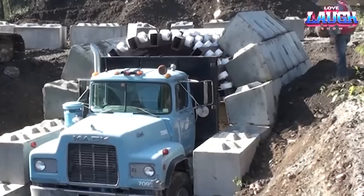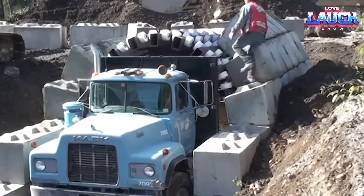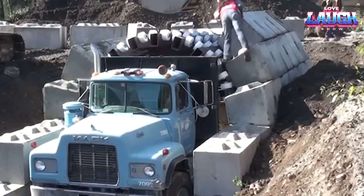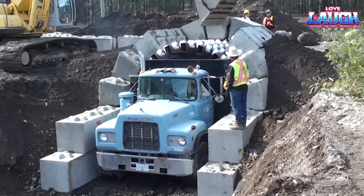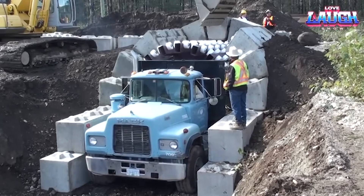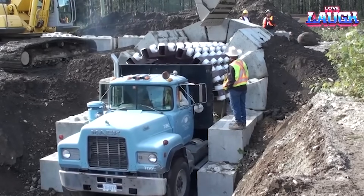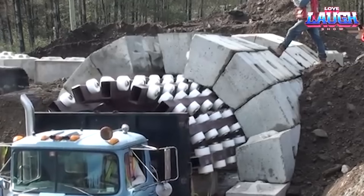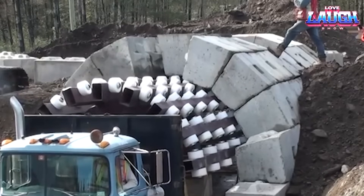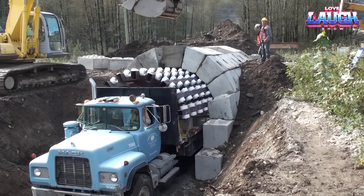The Arch Lock system uses a special truck that has a round drum at the rear end. The drum acts as a mold for the future tunnel, and the blocks are placed inside the drum. As the truck drives forward, the blocks are locked into place. Once the tunnel is complete, the truck can simply drive out using rows of special wheels on the drum. This system hails from Canada and has revolutionized tunnel construction with its adaptability to any size or shape.